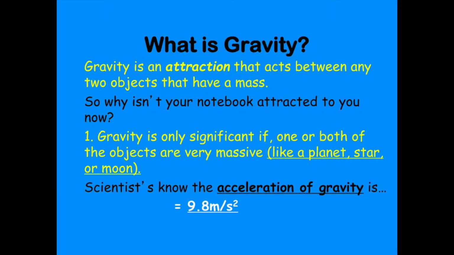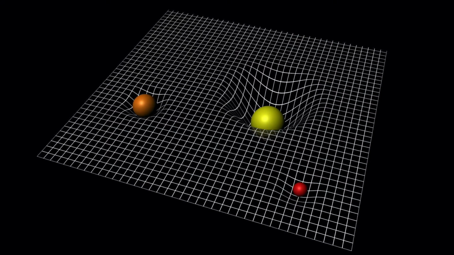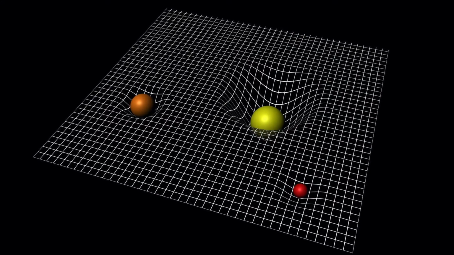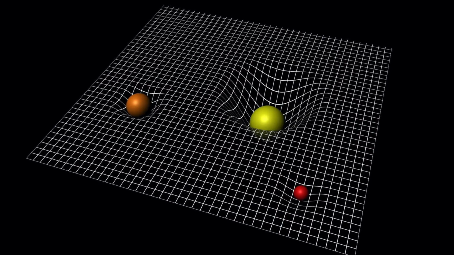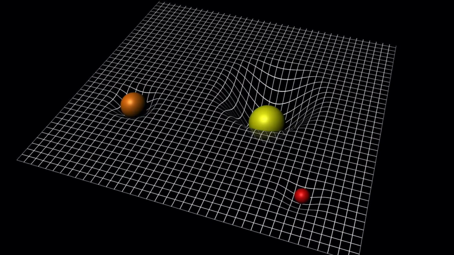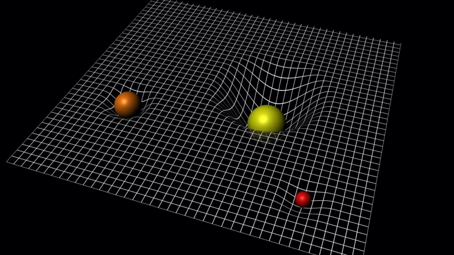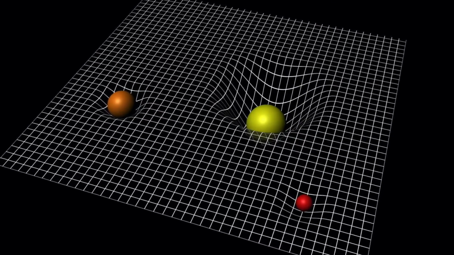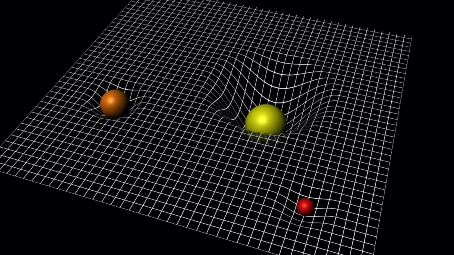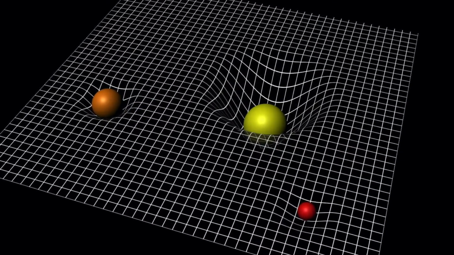So we're going to pause right there because she said gravity. And in order to understand what a black hole is and also what gravitational waves are, we need to understand what the concept of gravity is. If we look at this text, it says that gravity is an attractive force that acts between any two objects which have mass. If we look at this picture here, you can see a grid, and that grid represents the fabric of space-time. One of the biggest takeaways from Einstein's theory of general relativity is that space isn't just a fixed entity, but rather it's a constantly changing, constantly moving fabric that gets distorted by the presence of massive objects.